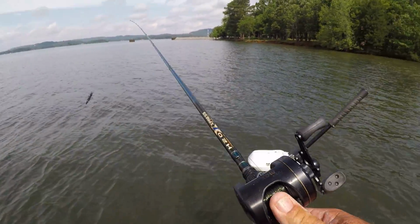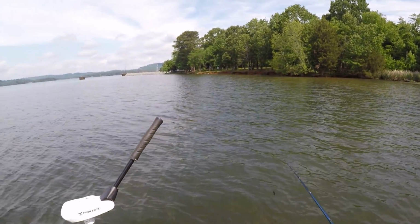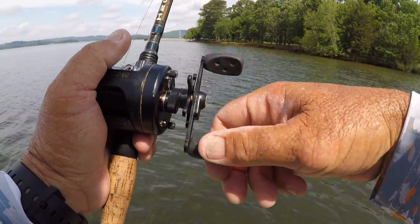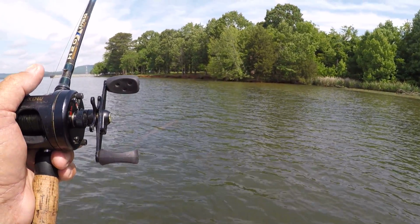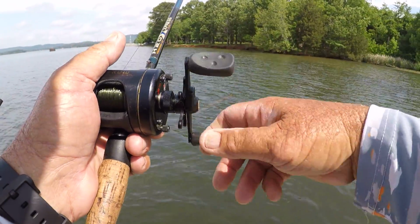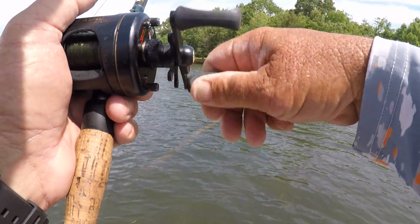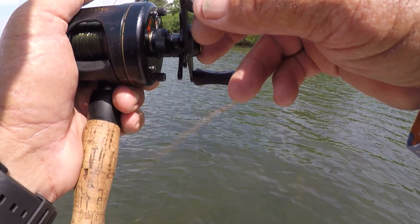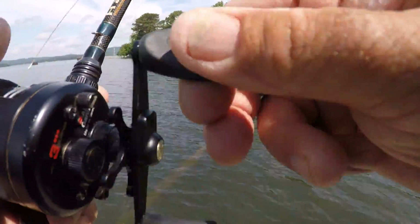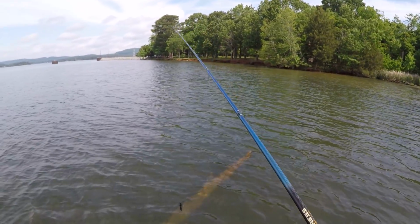And yes, I am looking for bluegill beds or sandy spots like this one out here in front of me. It's not a big sandy spot right there, but it is a spot that could hold a fish. Anything that resembles a bluegill or shellcracker bed, I'm going to make a cast into, folks. And you know, like on up here, we'll move on up here just a little bit and get out of this real heavy grass right here.